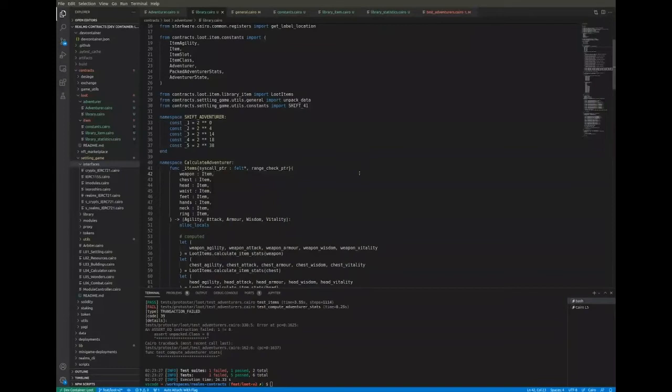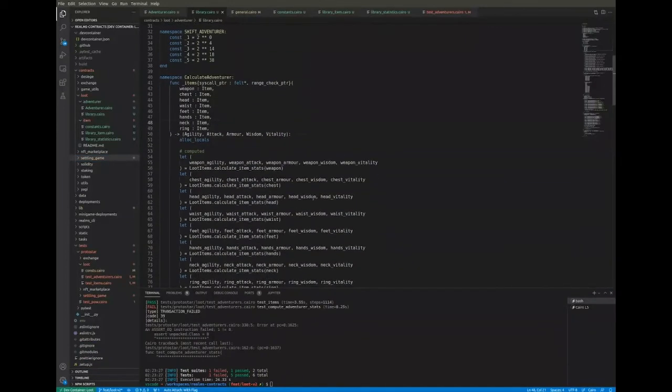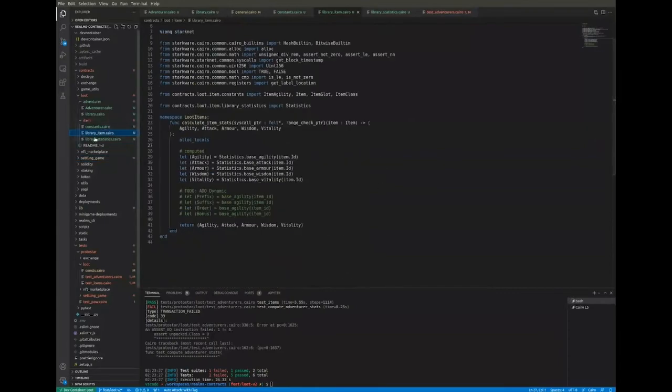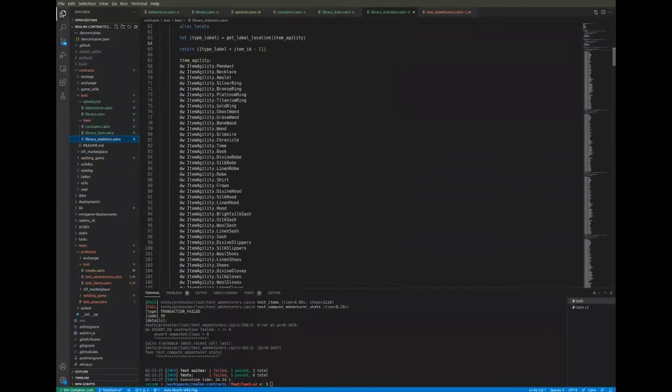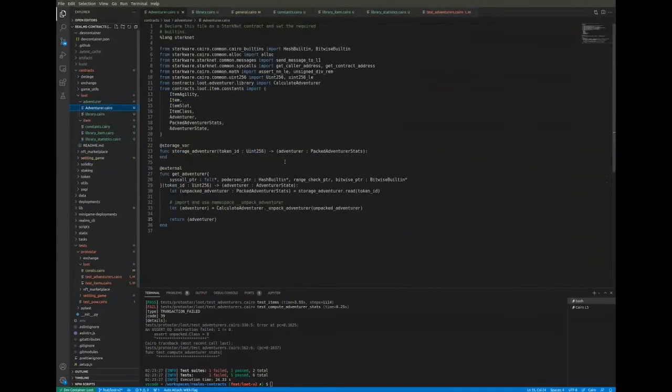Exactly, and that's why I think it's great, because we can actually build provable programs, which is what we're doing, from these base little primitives. And you don't even have to deploy the contracts to test them. So if we can get these libraries super solid and expressive, then whipping up this adventurer contract is easy. All we need to do is hit the ID, and it'll unpack everything and return the total on-chain stats of that adventurer, which can then be used against a world boss or whatever. And same with the items.